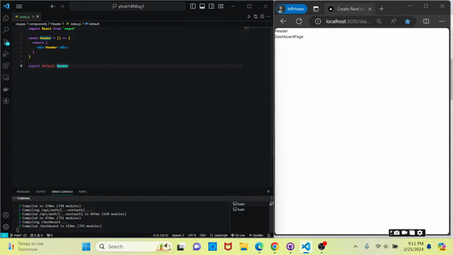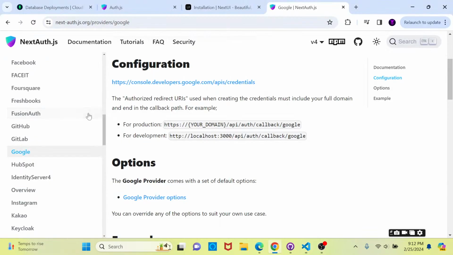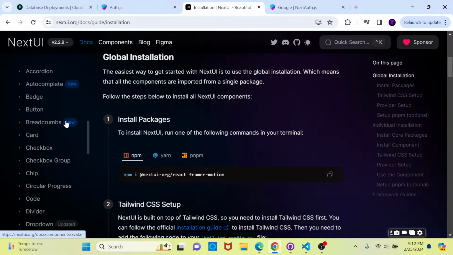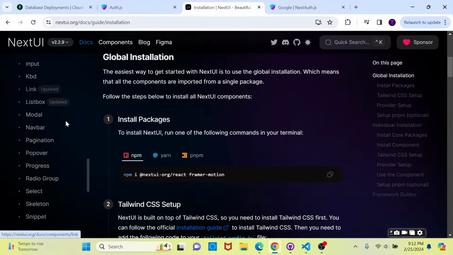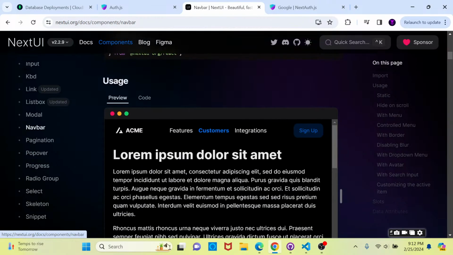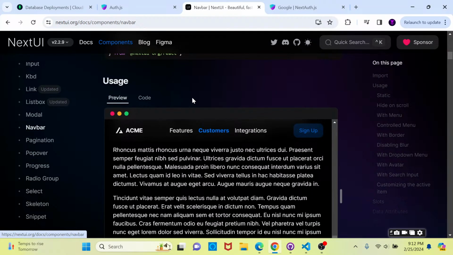Within this directory, we want to style our header, and for styling I want to use NextUI, to get a little bit of practice doing something a little different than just the traditional Tailwind CSS for styling. And I'm going to use the basic navbar components that they have listed here.